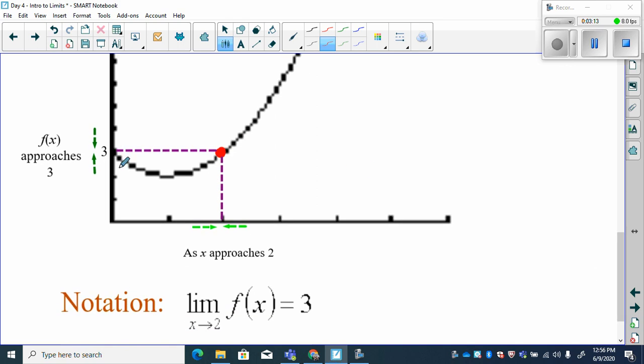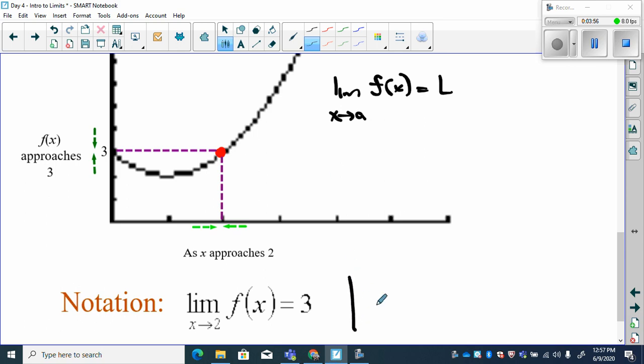And a limit says, as x approaches 2, f of x, or as x approaches a, any x value at all, f of x approaches L. So this is kind of the notation of a limit. We write the limit as x approaches a, and that's how you read that, the limit as x approaches a of f of x, of your function, equals L. And in this case, as x approaches 2, I would replace the a with a 2, my f of x would approach a height of 3.